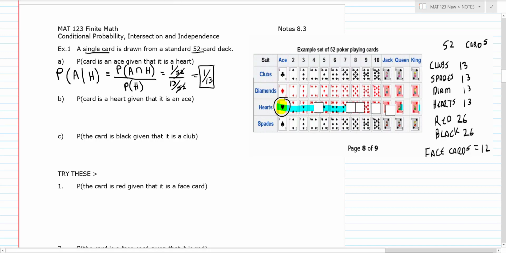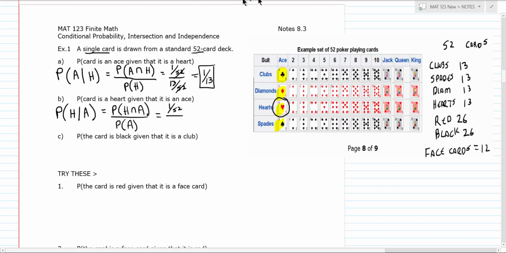Okay, so again, apply the formula on these given probabilities. Okay, the next one is the card is a heart given that it's an ace. So we're doing this backwards. So let's see if it's the same. So it's a heart given that it's an ace. Okay, so the formula would be probability of heart intersect ace all over the probability of an ace. Now, since the probability of an ace is different than the probability of a heart, you're going to expect to get a different answer. So heart and ace. Okay, there's only one card that's an ace and a heart at the same time. So that is a 1 out of 52 probability. But the probability of an ace is how many aces are in a deck?